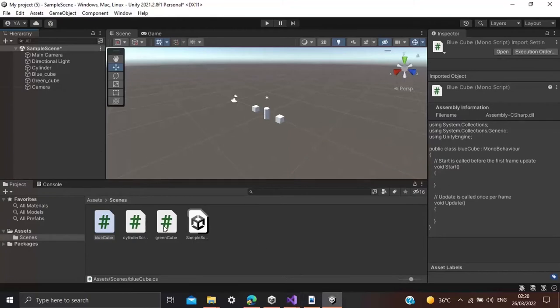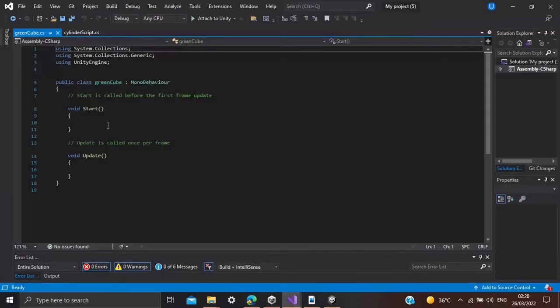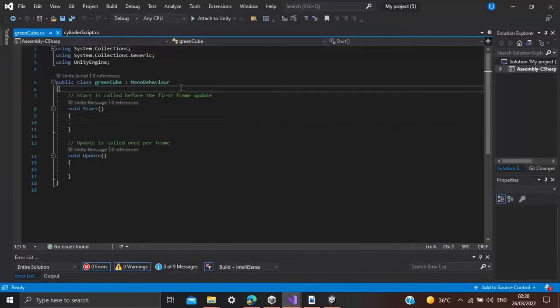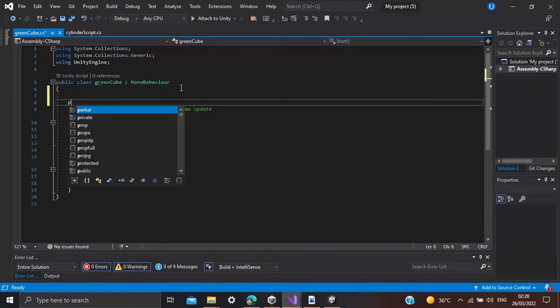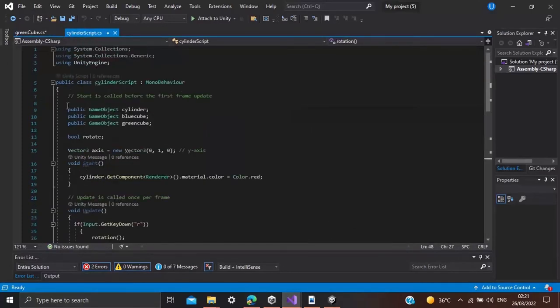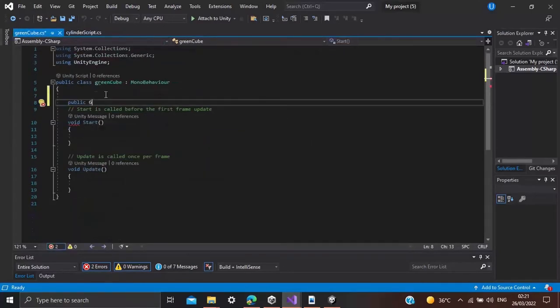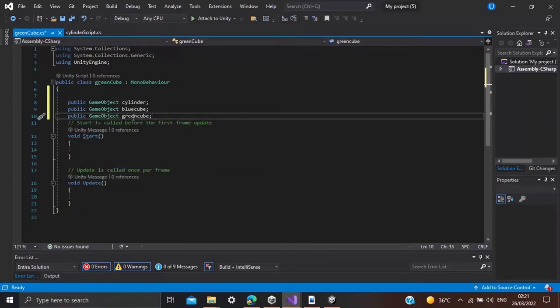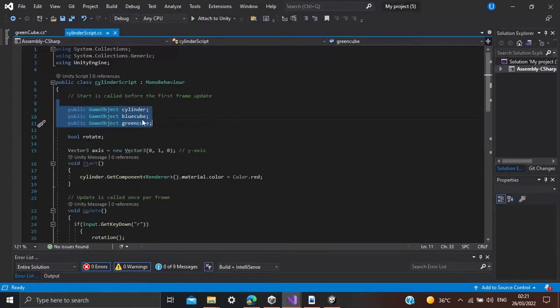Okay, so in the green cube, in the start function, I'm going to create a game object. I'm going to copy it, and then this is the green cube. I'm going to copy this function also.